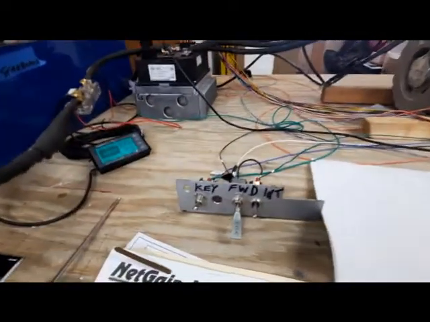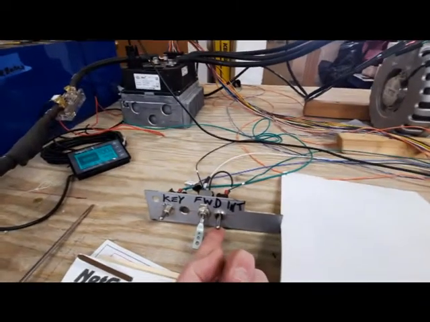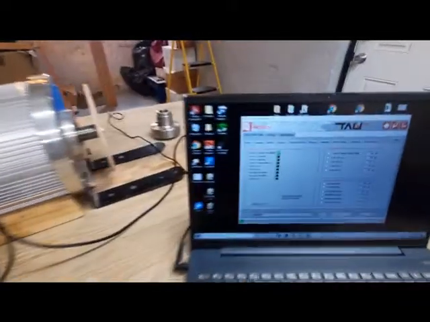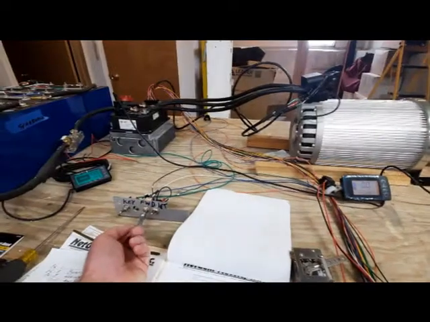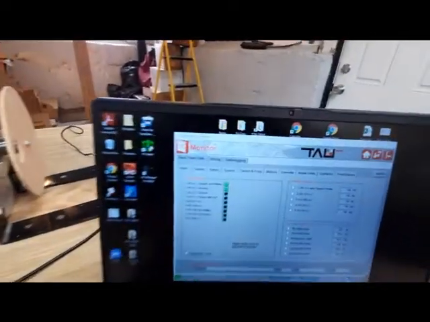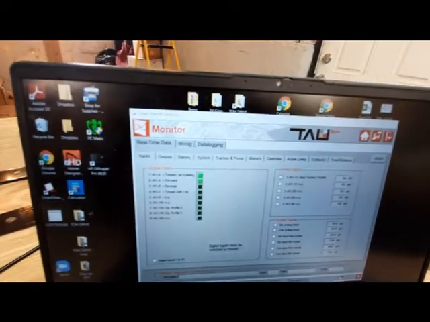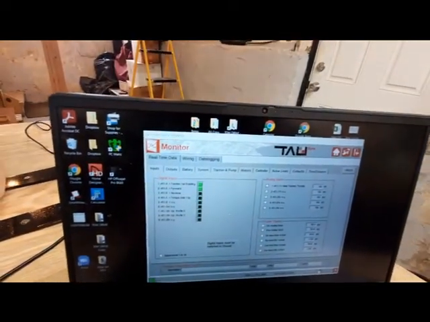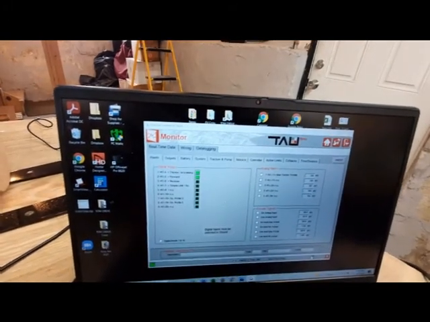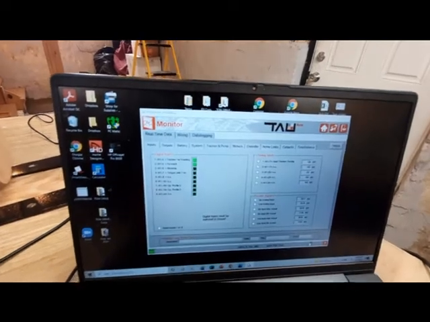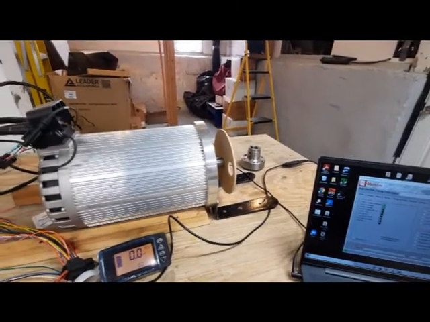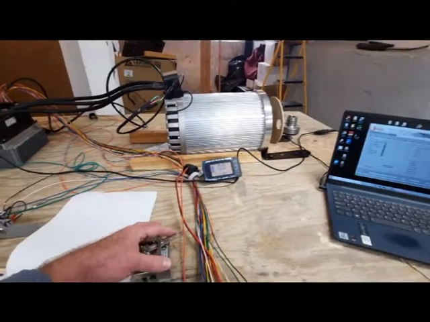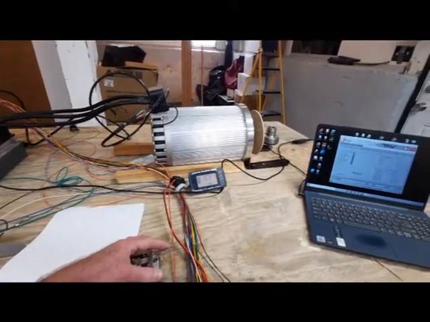So here's my little dashboard. The key switch is on, and I'm going to turn on the interlock switch, and when I do that, you can see that we have traction enabled, and then I'm going to turn on the forward switch, and we have forward enabled. One of the things in the sequence in the manual, they don't tell you that you need that interlock connected, but you actually do. I think it might be a step that they left out. So here we go. I put a little wood disc on the Hyper 9 so you can see what's going on. And I'm going to advance the throttle. And whoopee, there it goes.